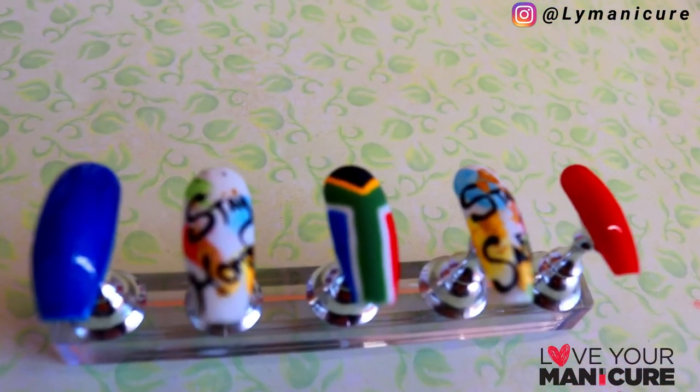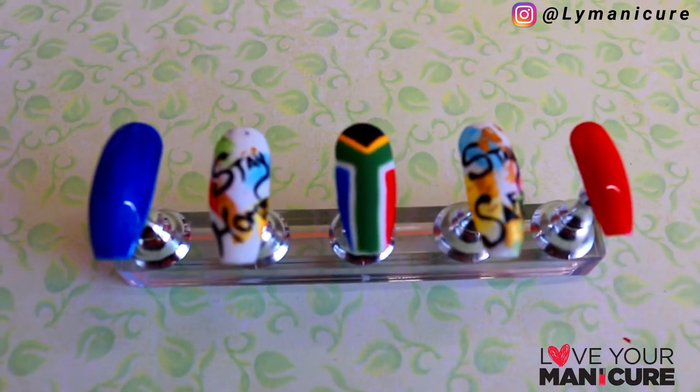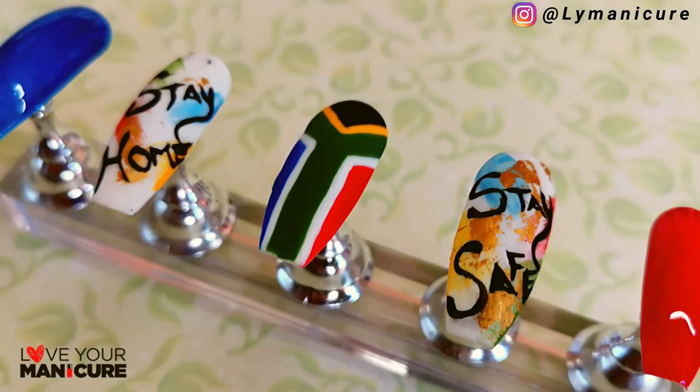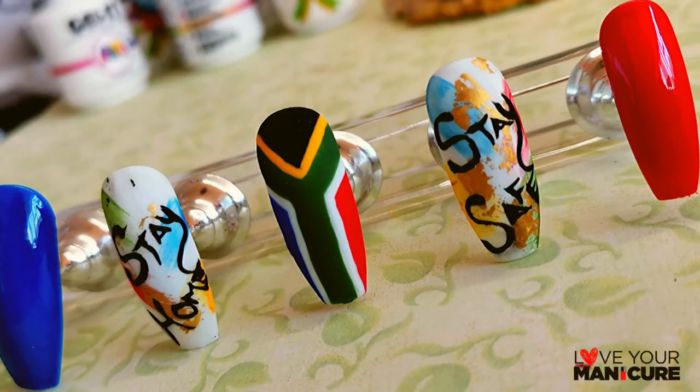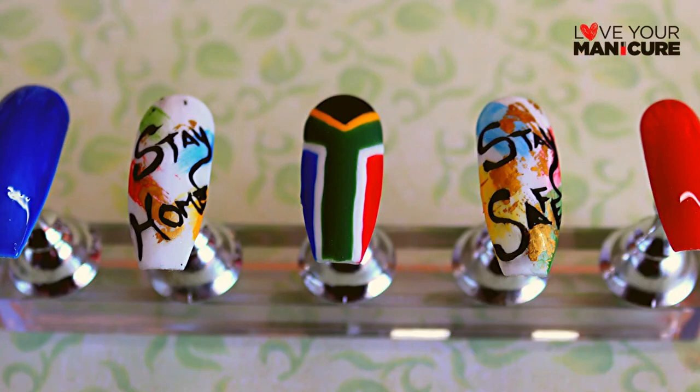That's it from me for today, guys. Please stay at home, stay safe. South Africa, we are in this together. We are all affected by it. You are not alone. We are stronger together. We always work better in numbers. So we're gonna get through this. It's just a few more days, and I'll catch you tomorrow for another video.